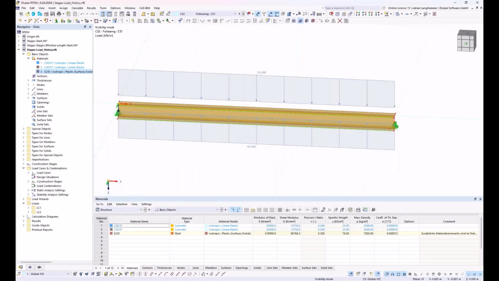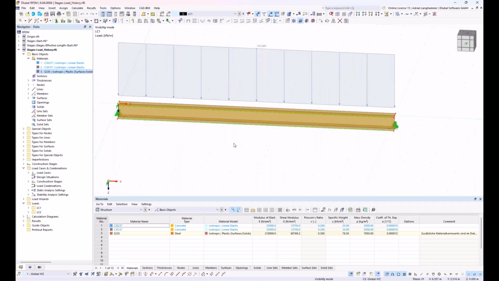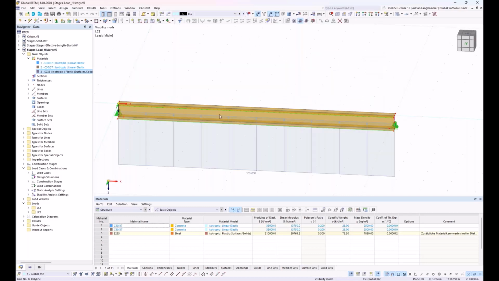The example should show that I could apply a load to this structure, a load which also causes plastic deformation, and then I will remove this load. That could be done with applying the load vice versa. So I remove this load, but there will still be the plastic part of the deformation. This will remain in the structure.